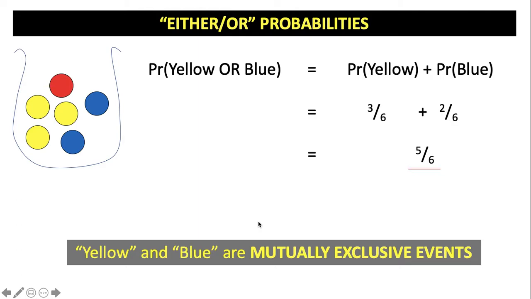I talked about mutually exclusive events. So for example, the balls in the bag, you pick one out, and there was no ball that you could pick in this situation that was simultaneously, difficult to say at this time of the morning, yellow and blue at the same time. So yellow and blue are mutually exclusive events because there's no overlap between them.